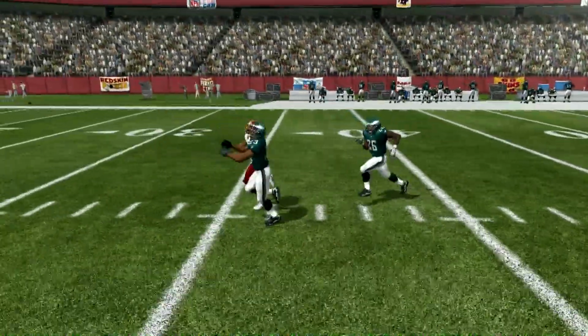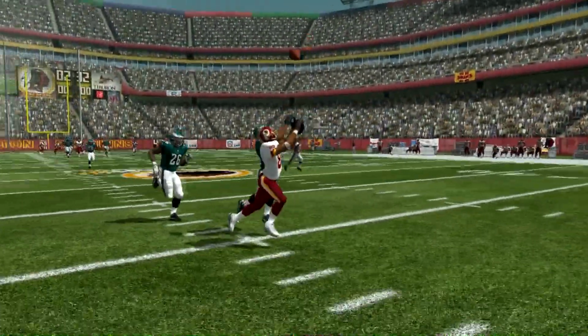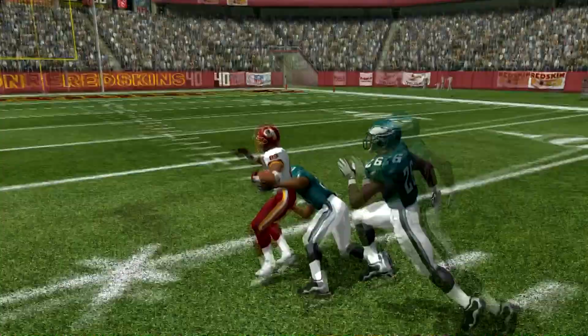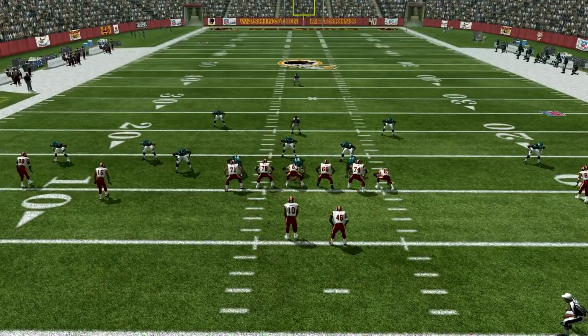Now, he can't see the ball. He's not looking at it. All he knows is that Moss is putting his hands up, so he does the same. But he's not going to be able to make a play on it anyway because it's accurately thrown. These are the small details, fellas, that make this game so good.